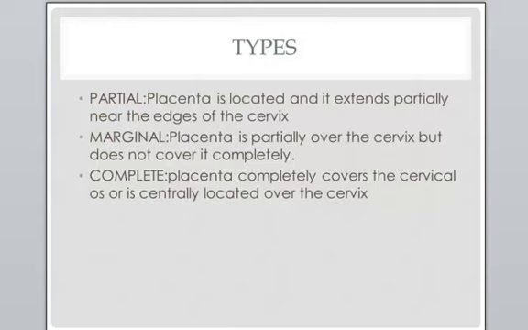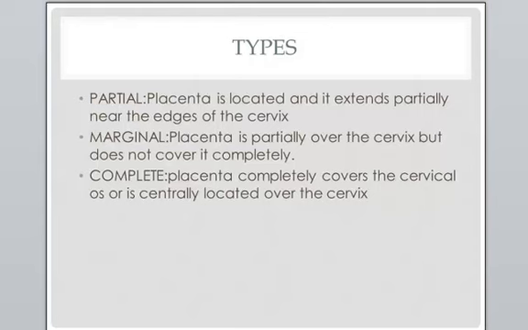Partial is just that the placenta is located in the lower uterine segment, but it is not covering the cervix. It is just located very close to the cervix. Maybe the tissue is just extending close to the cervix. So this type is very easy to manage. In fact, the patient might deliver vaginally without any problem, because the placenta is not covering the cervix, so we might not tamper with it. It's very possible that this patient can deliver vaginally.